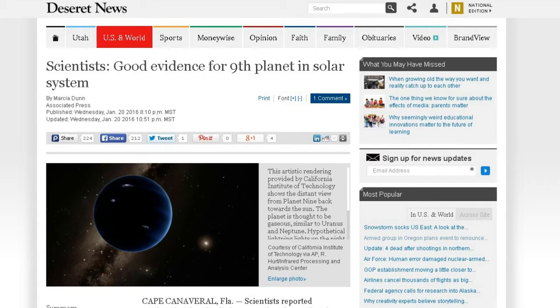Next, this is from my friend Dave N.: scientists have good evidence for a ninth planet in the solar system. These scientists are not slackers about this. They think there's a Neptune-sized planet out in the Kuiper Belt. The gas giant is thought to be almost as big as Neptune and orbiting billions of miles beyond Neptune's path, taking 10,000 to 20,000 years to circle the sun. A really good amateur backyard telescope could possibly pick it up if it has a bright enough reflective index — if not, it may need a space telescope.